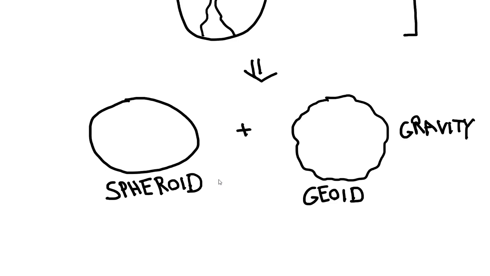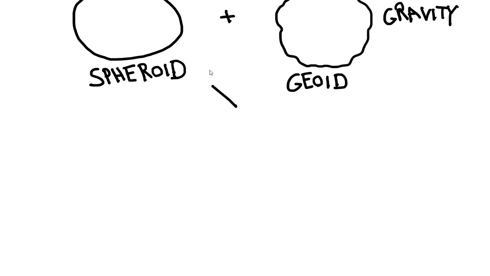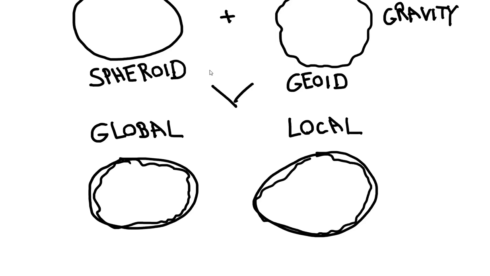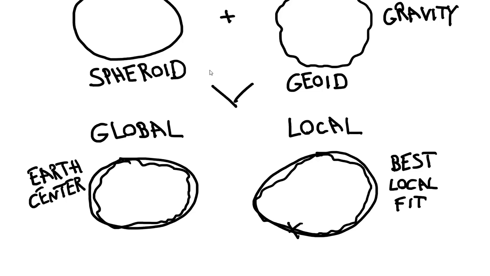So we have our spheroid, we have our geoid. And now we're actually going to combine those two things together to try to get a model or a representation of the globe. And there's two different ways that people have done this throughout the years and continue to do this, is to create either a global fit or a local fit. And you can think of this being the local where I want to take the geoid and the spheroid and match them in a location that is the best fit for that region at a regional scale. This would be North America or Australia. And the other alternative is to take the spheroid and the geoid and match them together so that you have the best global fit, or the best fit that would be a good match for the entire globe.